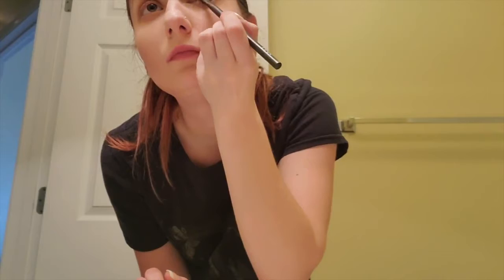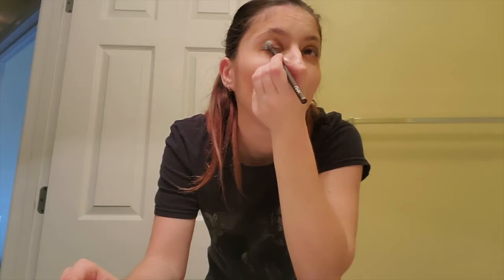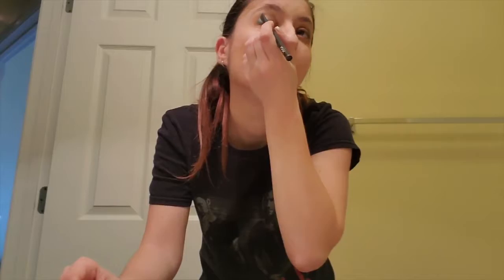And then I just start working it in my outer corner. I work from my outer corner down to the center of my eye and give it kind of an angle. And then I do the same thing for the other side. I spray my brush, load it up, and apply it to my eye. And I think that this eye that I'm working on actually had more pigment than the first. I don't know why.